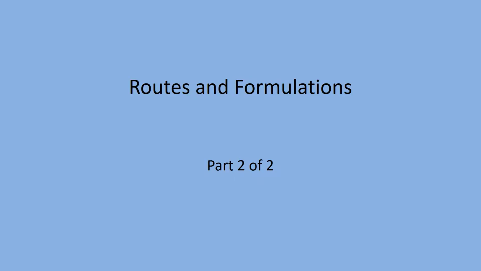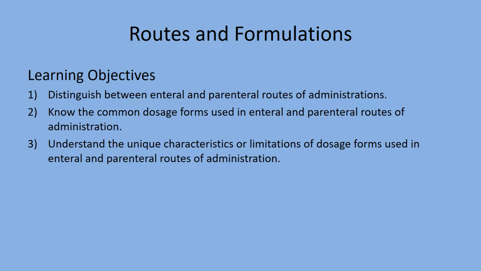All right, we're going to conclude routes and formulation. This is a two-parter, so if you didn't catch part one, go back, watch that, and then continue on with this one. This is part two. Last time we covered the difference between enteral and parenteral routes, and then we covered all the formulations for the 4 enteral routes. So today we'll cover the parenteral routes and their formulation. What you want to watch out for is local or systemic effect, and/or both.